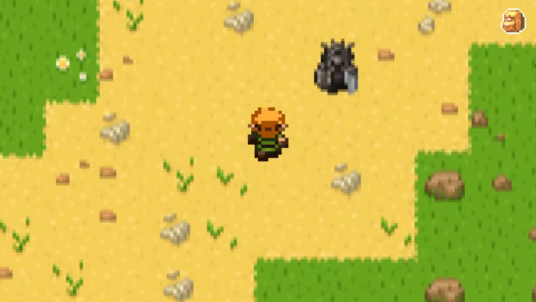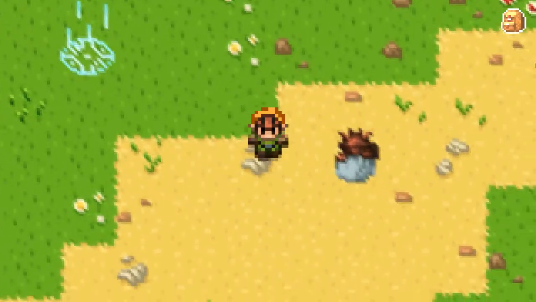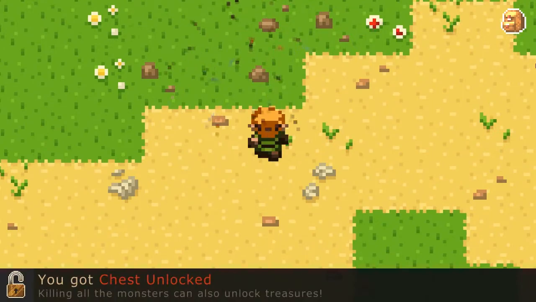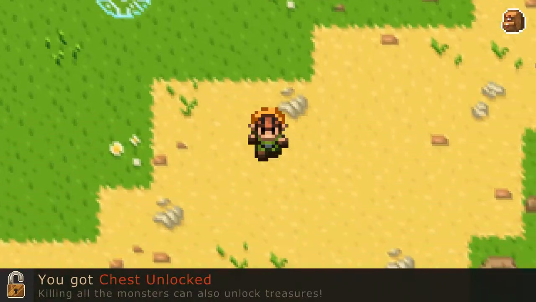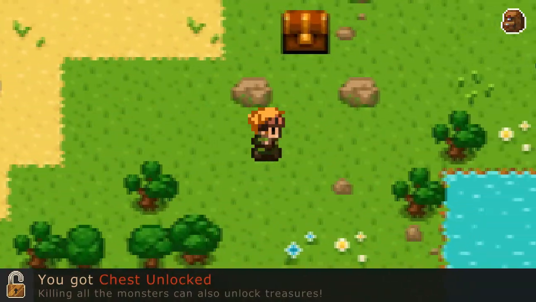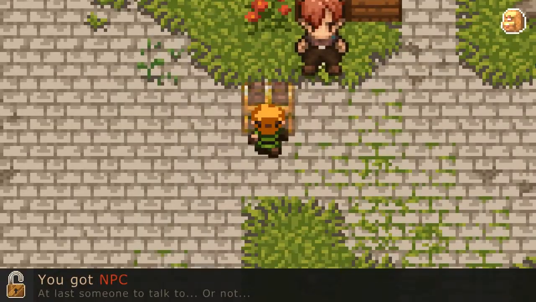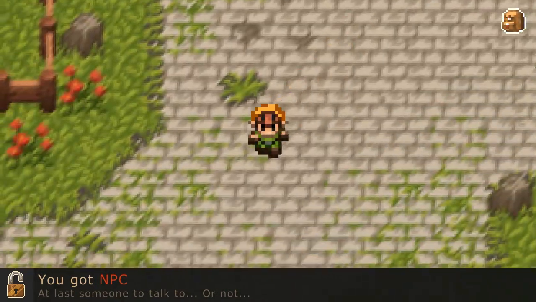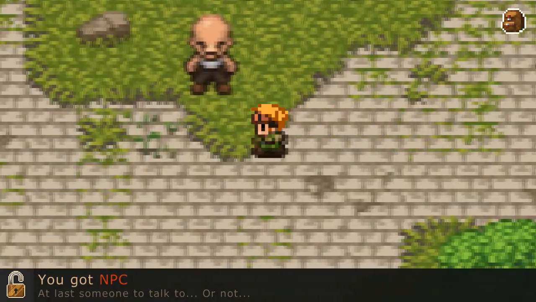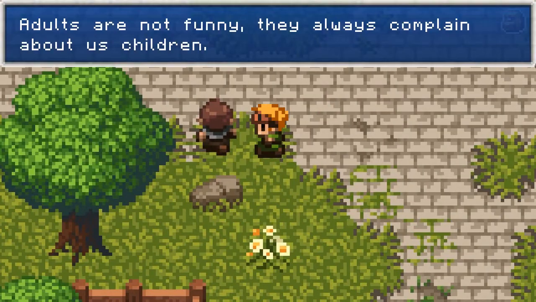But what I do like is the classical style of the turn-based battles. Wait, chest unlocked. I would say I like the classical style of the turn-based battles, and now we have found a village too. And we have NPCs, but the NPCs are kind of mean when you first start out, because you're still a child. And they will not talk to children, apparently. But if you find this guy, he's another child, and he'll talk to you, and he will tell you what to do next.